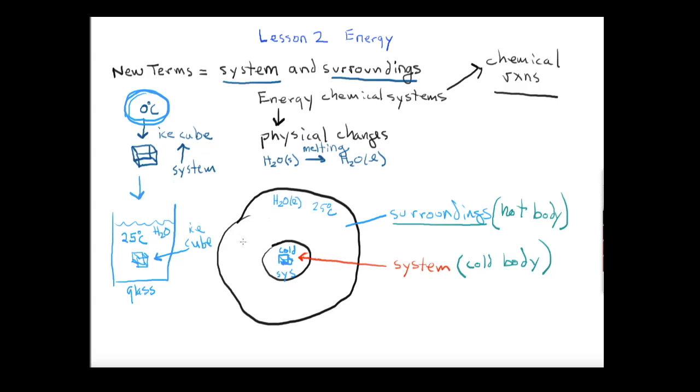All right, so what's going to happen here is that energy, we're going to talk about what kind of energy this is in a minute, moves from the surroundings, and I'm using a negative sign to indicate direction. Where does the energy go? It ends up going into our system, which is the ice cube. And because energy is coming into the ice cube, it melts. All right, now let's go ahead and change to another screen.